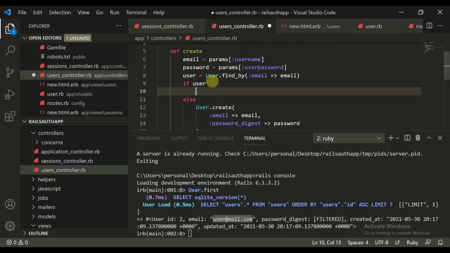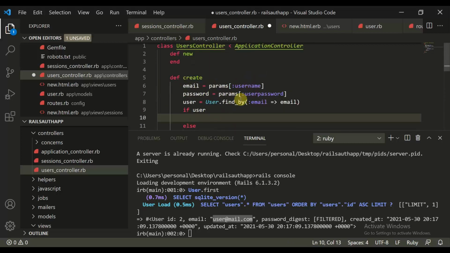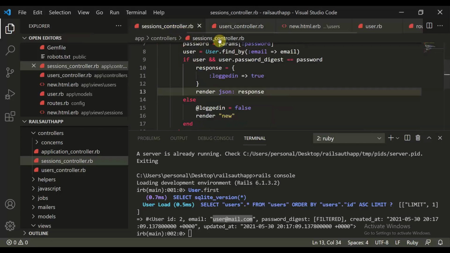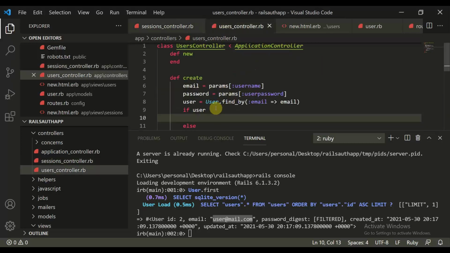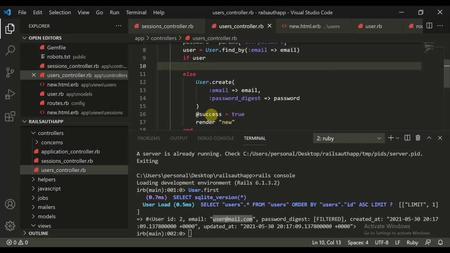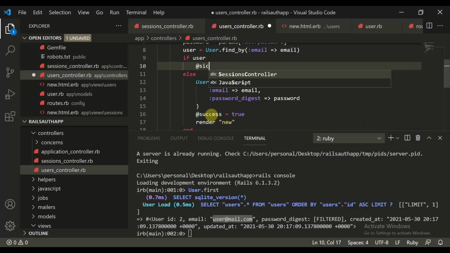Else, if the user does, I mean this is also the create part. Okay, so don't confuse yourself. So the login part is done. We have the login password and we are maintaining, and if the password is wrong, we are maintaining. But if this email is already taken by registering, then you need to take @success is equal to false.